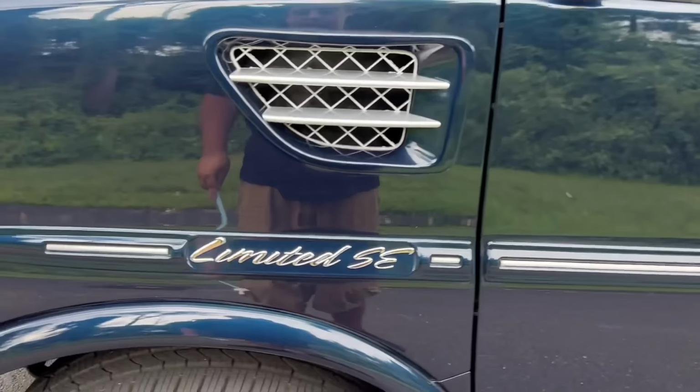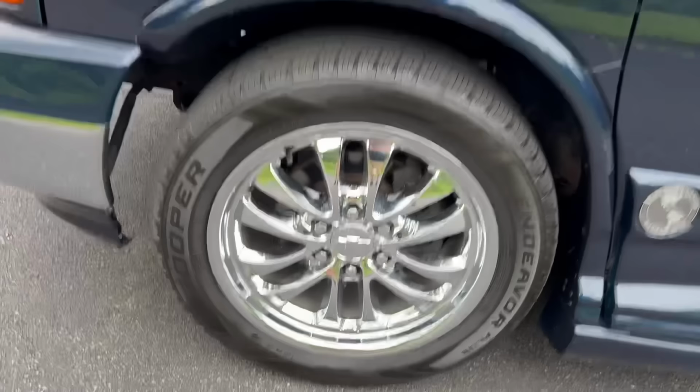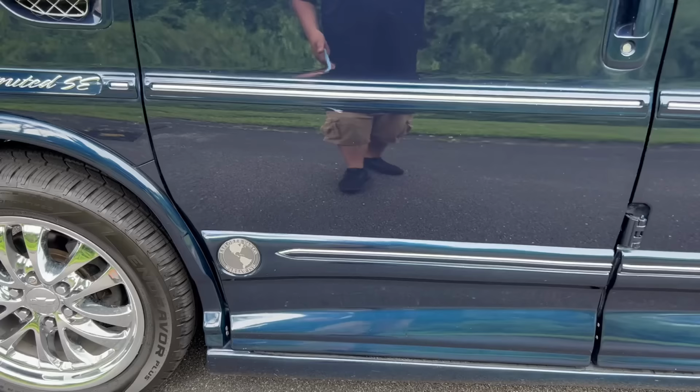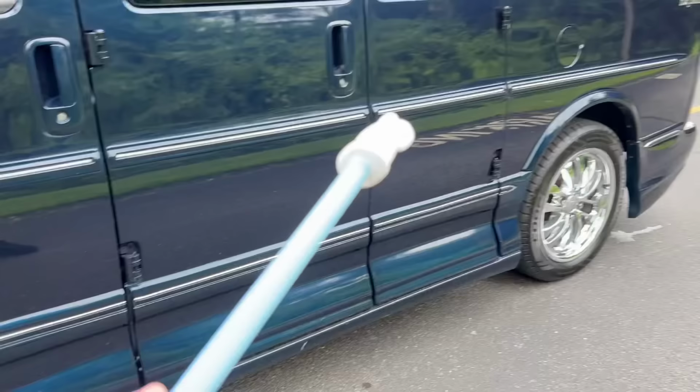Again here, brand new Cooper tires, beautiful GM takeoff wheels. These are accessory wheels, 20-inch wheels, I believe. I found these from a friend of a friend who had these tucked away in the attic of a GM dealership. They were put on a truck or an SUV back in the day and then taken off. The tires were from 2014 and they had some dry rot and I think flat spots. So I put new Cooper tires on it, but those are like new tires. And like I said, also did all new tire pressure monitor sensors throughout.